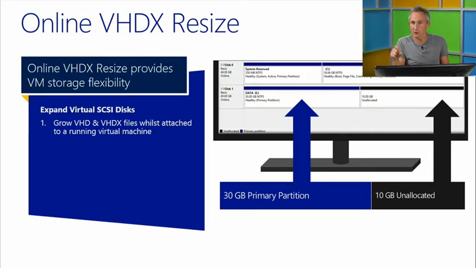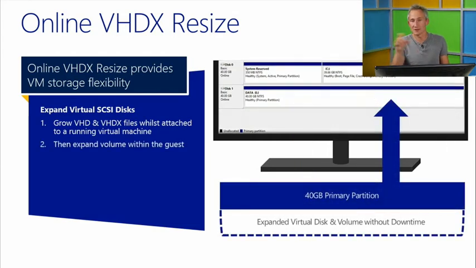We can grow that virtual disk through the disk manager, and inside the guest OS, it will see, inside disk management, as we can see on the slide, an unallocated amount of space that you would then, as the administrator, expand the volume. That bit isn't automatic. All Hyper-V is doing is expanding at the virtual disk level. So inside the guest OS, it suddenly sees this extra, in this case, 10 gig of space. The administrator would then expand the volume.